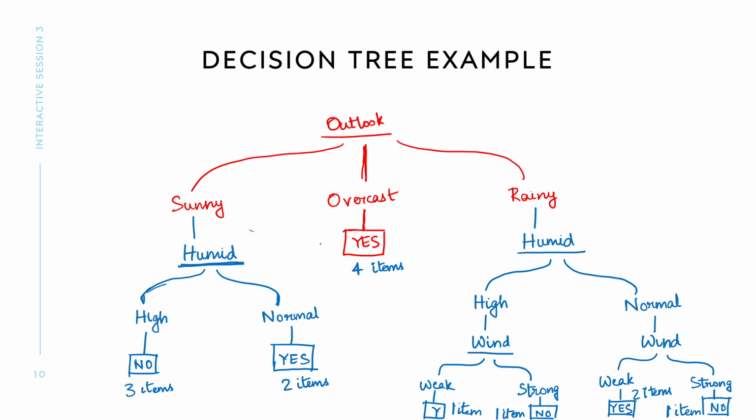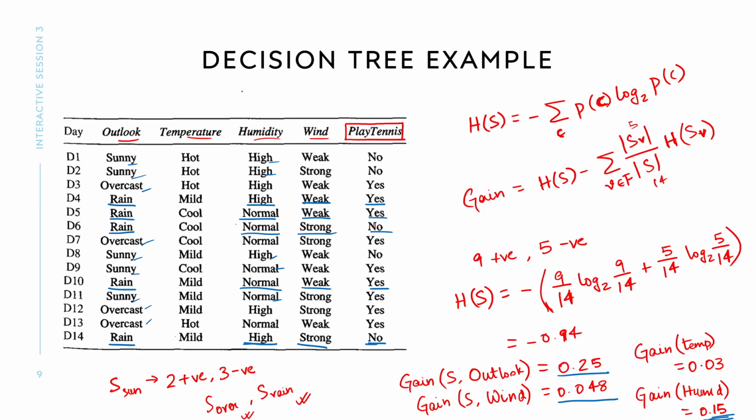We don't need to calculate information gain there, because it is directly showing that overcast means you can go and play. So the gain is calculated only for the features, right? So here I have how many features? One, two, three, four features, right? For every feature, I will have a particular amount of gain, not for each feature value. So you see the gain is only for these four main features.